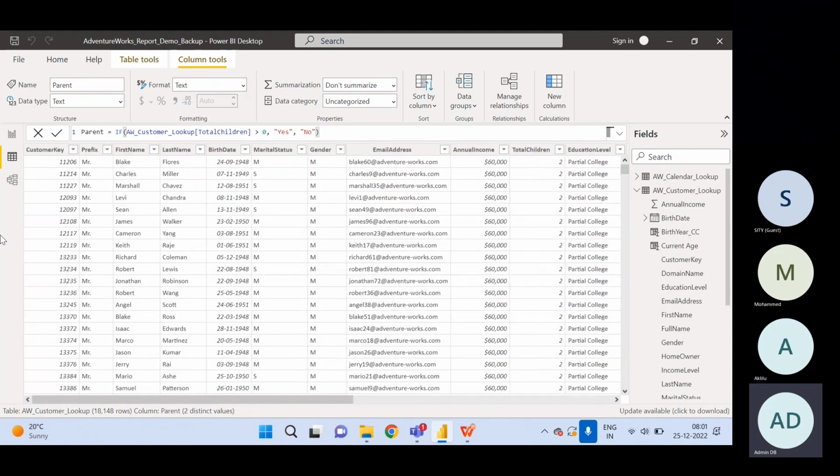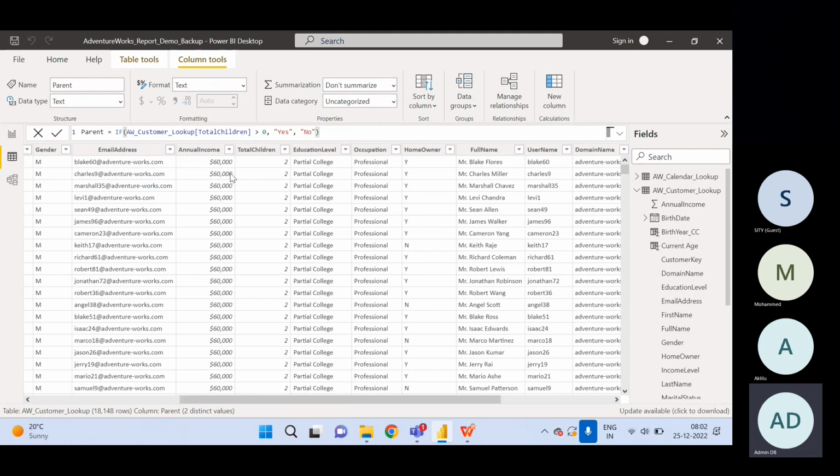How it works is, it will go to the first row. Whichever calculated column you define, it will work row by row. So it looks into the first row, and what it will check is, it will go to the total children column, because what we have written is the AW customer lookup total children. That means go to the customer lookup table and look for the total children column.